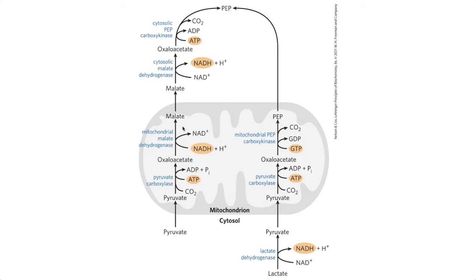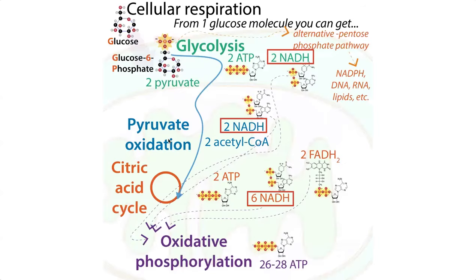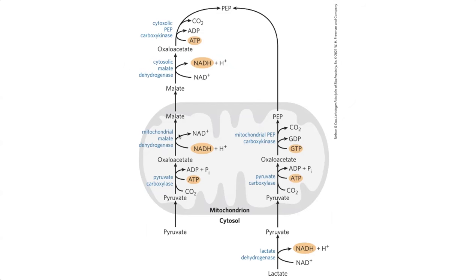We're going to bring the electrons from NADH out of the mitochondria by hiding them in the form of malate. So we will take pyruvate to oxaloacetate with our pyruvate carboxylase in our mitochondria. Then we will take our malate dehydrogenase, our good old friend, and convert that oxaloacetate to malate. So we're using NADH, and this is going to be a reduction reaction. We're going to be transferring the electrons from the NADH onto oxaloacetate to give us malate.